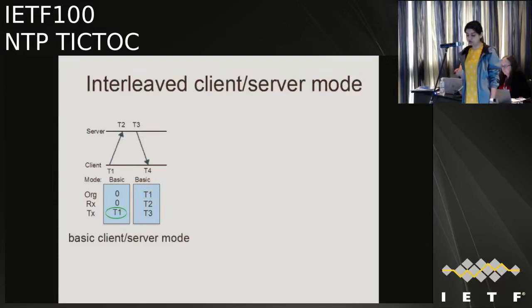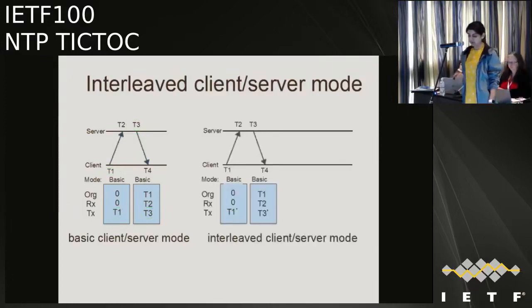Now notice that on the request and response packets, these transmit timestamps correspond to the packets themselves, the local time on the client and the server when these packets left the system. However, every interleaved mode has to start with a basic mode, because only when the client receives a basic mode response from the server can it query for an interleaved mode. So for every interleaved mode to start, there has to be one basic mode exchange.